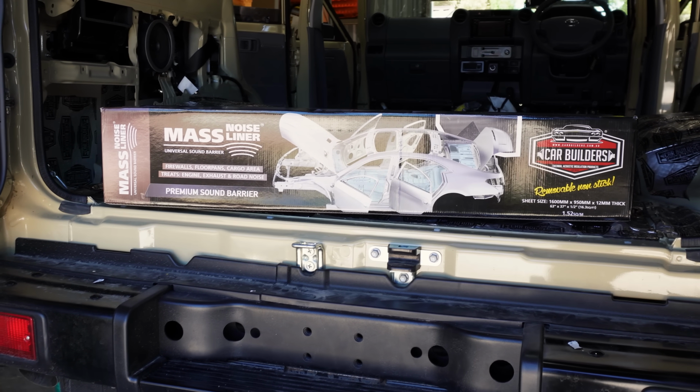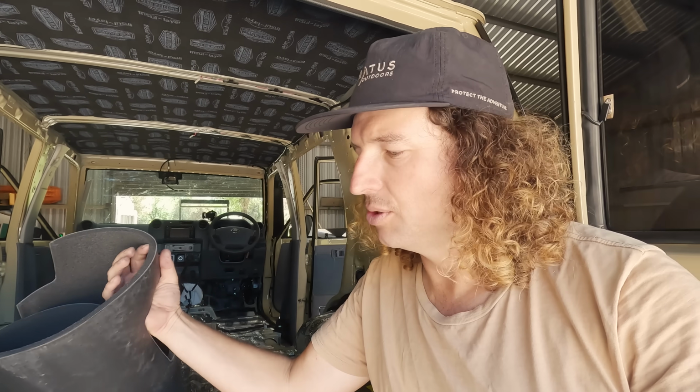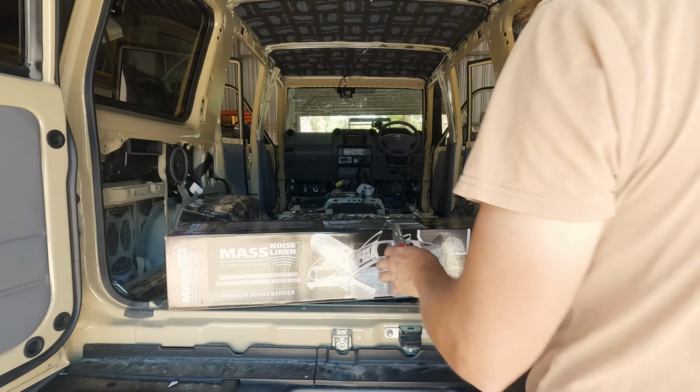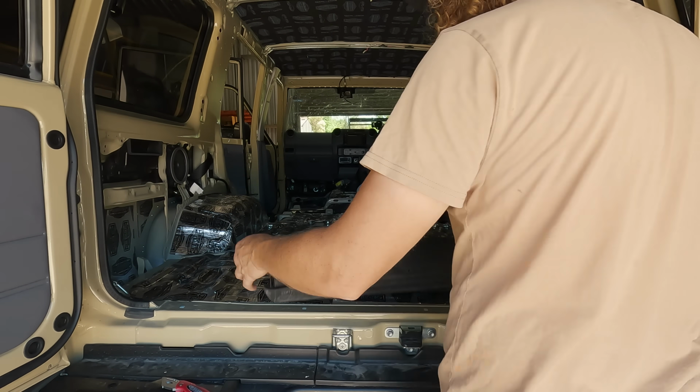Next is the mass noise liner, which is like a carpet underlay basically. It goes under the floor, but it's got some thermal and acoustic properties as well, I'm pretty sure. So it's a 2-piece, if you can see there. It's a 2-piece liner, and it comes pre-cut for some cars, including the 76. So pretty stoked with that. It's pre-cut, ready to go. Comes in a few pieces, and we're going to lay that out across the floor.